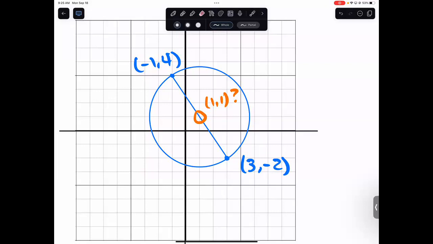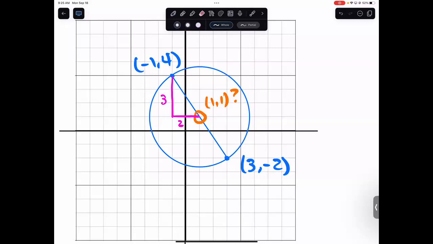Okay, so let's think about getting from here to here. How would I get from there to there? 2 over and 3 down, right? Or 3 down, 2 over. Do the stair-steppy slope thing, right? If I go down 3 and over 2, that puts me at 1, 1. Right, we were at 4 for the y value. If I go down 3, that's 3, 2, 1. And at -1 for the x, if I go over 2, that's -1, 0, 1, right? So down 3 and over 2.